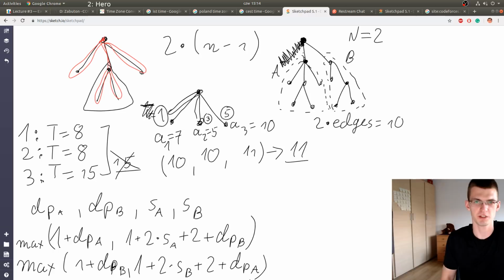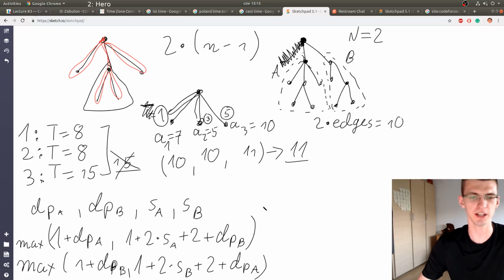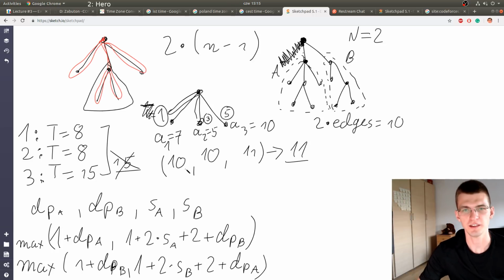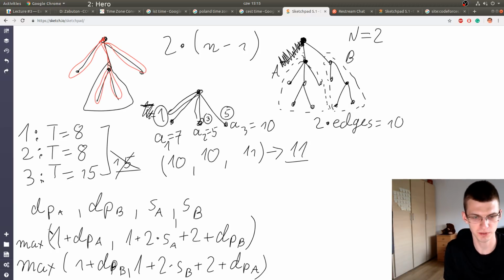Okay, and the question is, which one is better? So one thing that sometimes you can do, for example, you can do here, is just, instead of figuring out how to sort it exactly, so for example, maybe from this we'll get that we should sort by dp of a plus size of subtree, something like that, or minus. But actually, it's possible to just write in comparator the comparison of these two values. So maybe it's okay to compare the maximum of this. So in comparator that gets a and b, maybe we should just check if this maximum is smaller than this maximum.